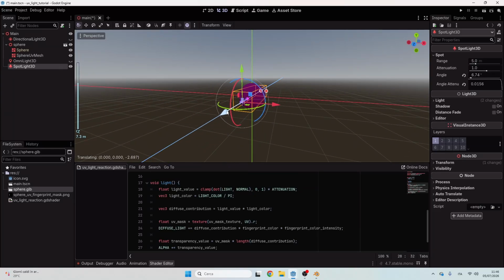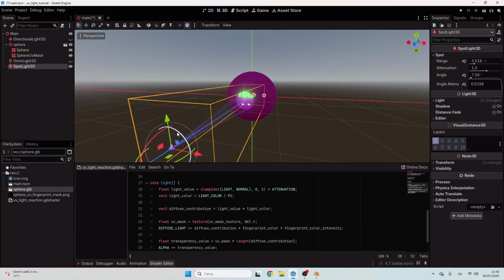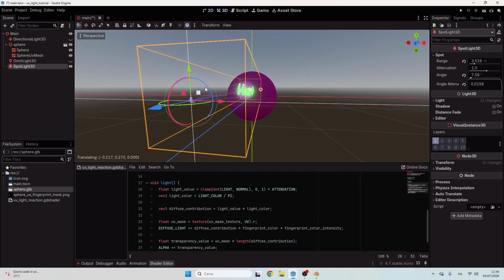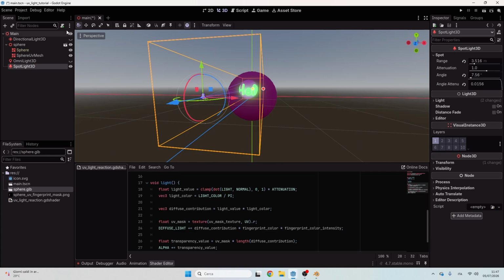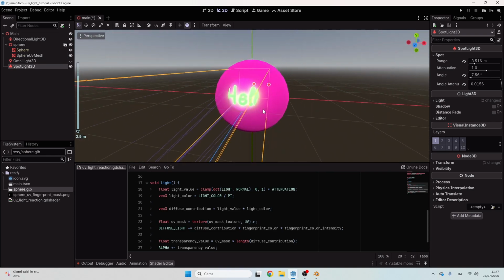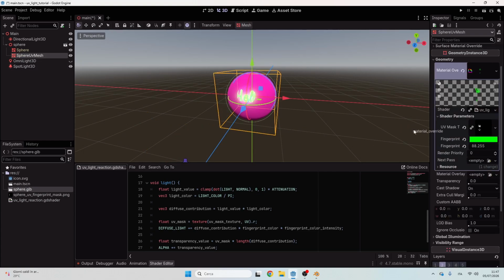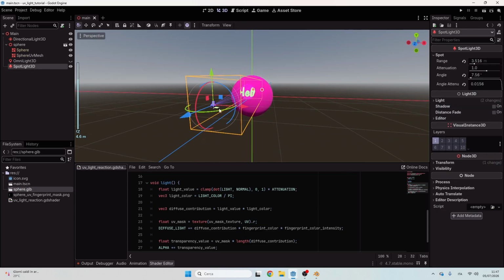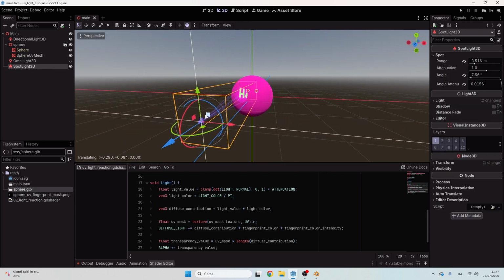Today we will learn how to make this UV light shader similar to Phasmophobia. This is how I solved this problem, and the solution involves duplicating the mesh to display the fingerprints. So there might be better and more efficient ways to achieve this effect. But anyways, let's start now.